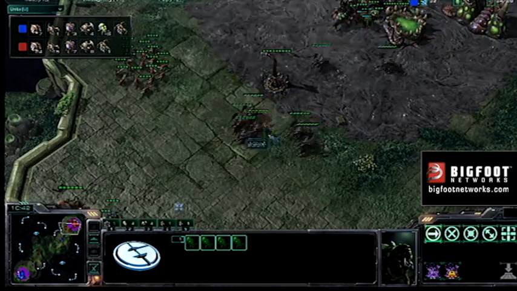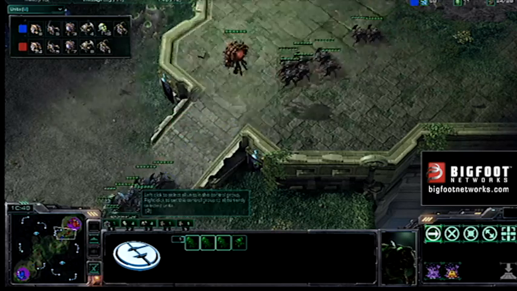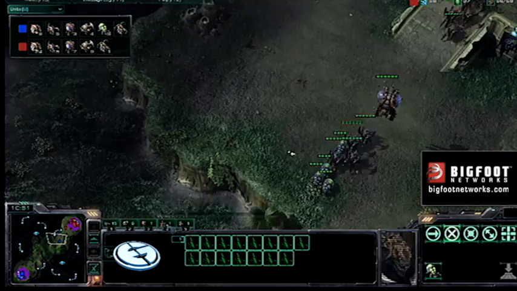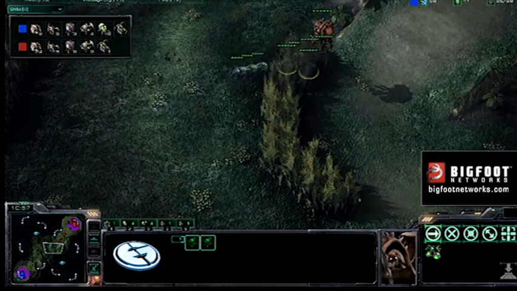And here comes his attack. As you can see, I have plenty of roaches. I target the banelings because if I can eliminate the banelings, I can trap him with my speedlings and prevent him from running away. But he does run away.